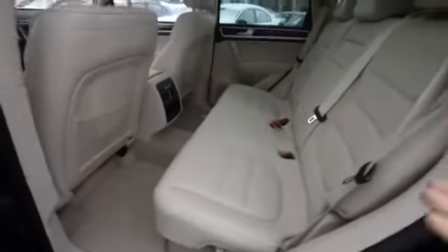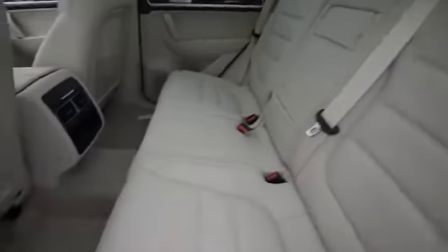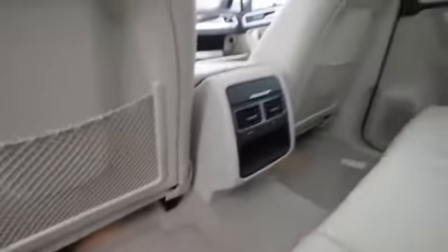It's just a freshening of the 2014 model. The seats back here are super comfortable — they fold, recline, and slide, and have vents for the rear passengers plus map pockets. The panoramic roof stretches all the way to the back, and there's a power sunshade you can open and close as you wish.